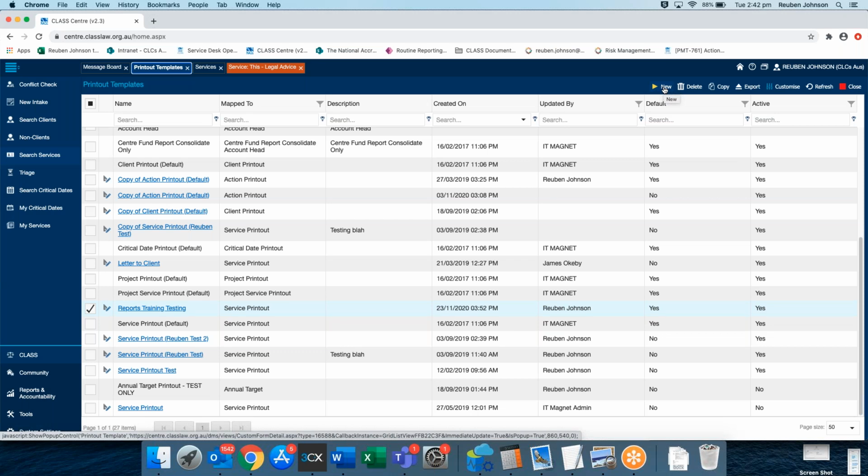Right now, the only way that you can build a template is to take an existing one and use the data set that's in it and then redesign it to suit your needs.